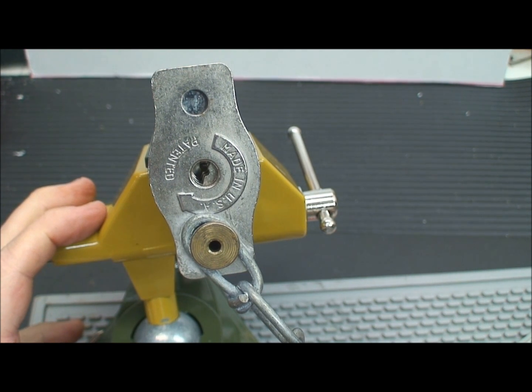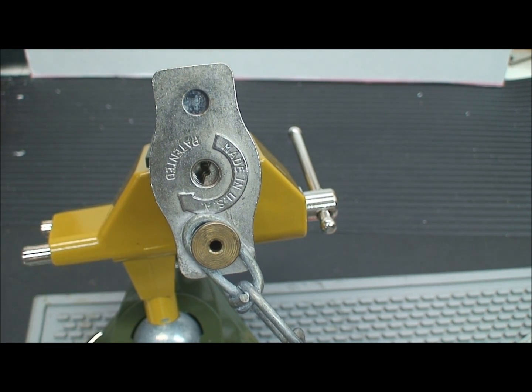So anyway, he knew I was interested in locks. He brought me a bucket of them. He drank all my beer and he left. It turned out to be a pretty good trade. Anyway, let's talk about how to pick these things.